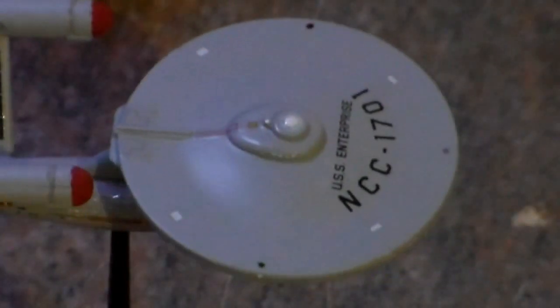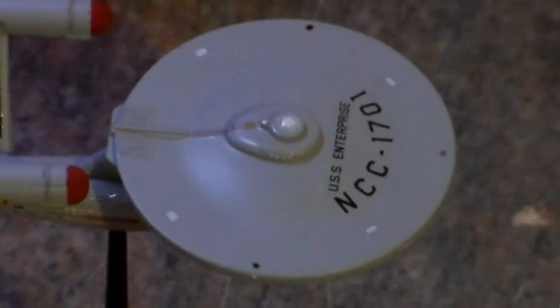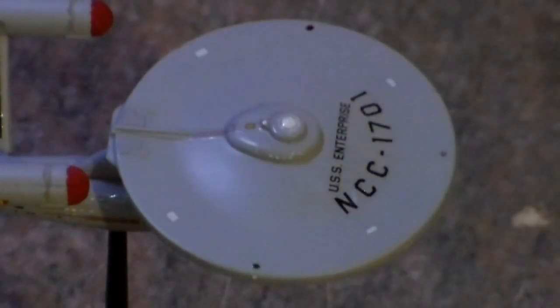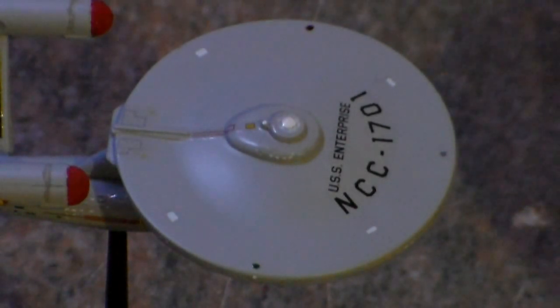Okay guys, there we go. The registration is finally on the ship. All the decals are done. As I say, I don't believe these decals are the correct size. I think they are a little bit too small. They should have been a little bit bigger, but unfortunately there's nothing I can do about that.